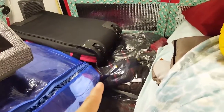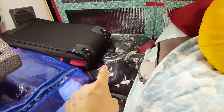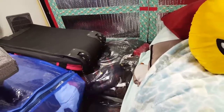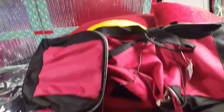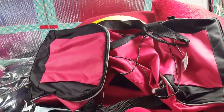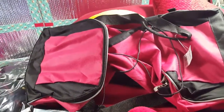This is my winter sweaters and vests, or I should say sweatshirts, vests, and long sleeve shirts, things like that. I might need that in the evening at the coast. It can get cool at the coast. Their average now is about in the mid 50s in the evening, so this is going to feel really good.